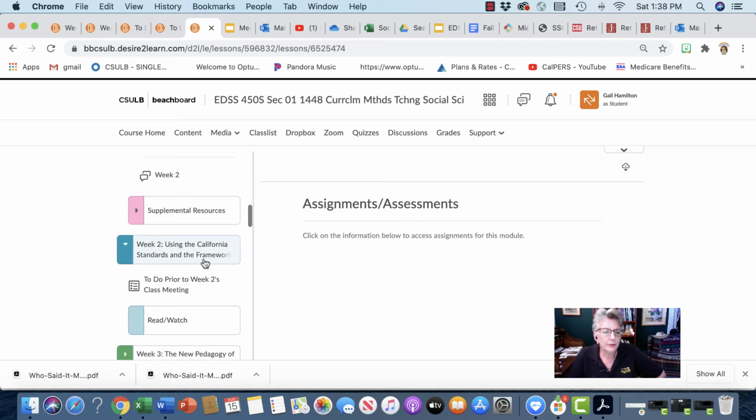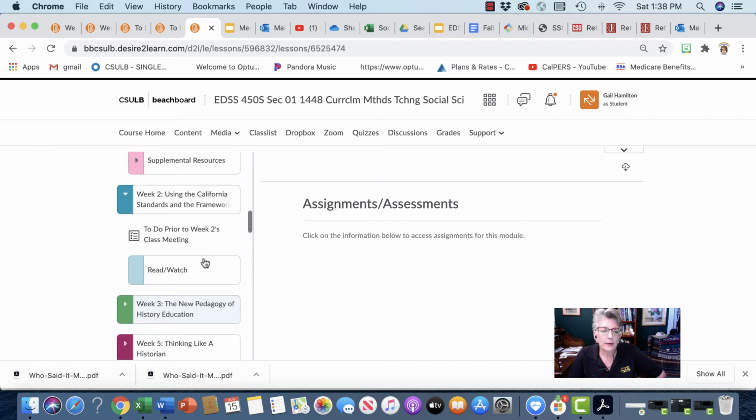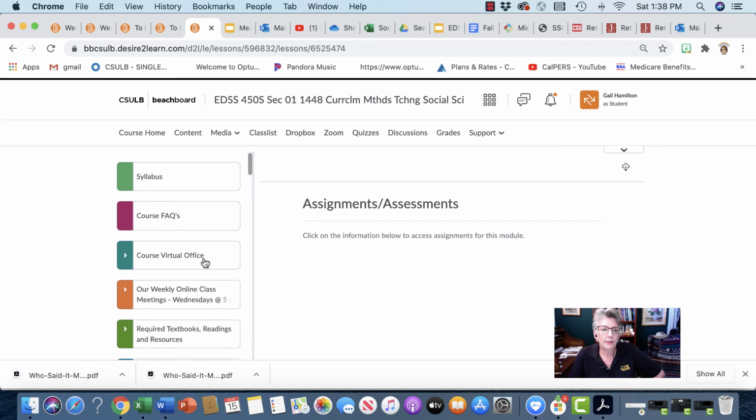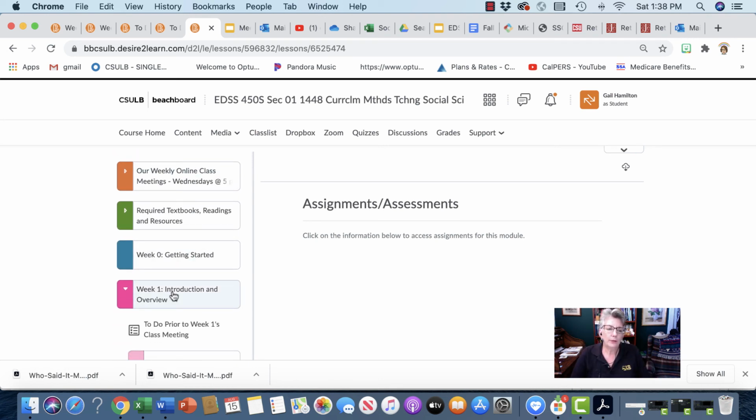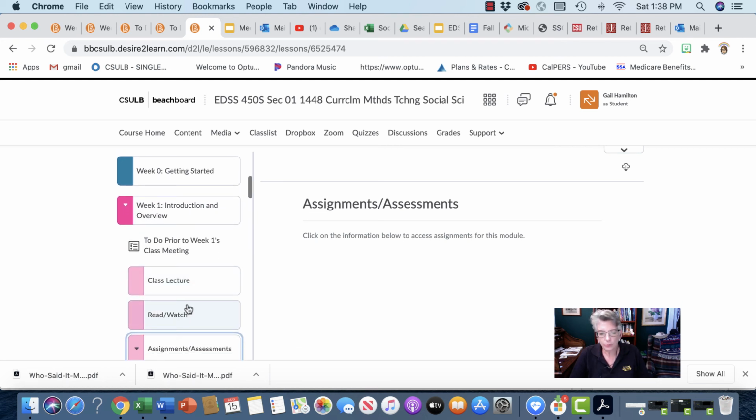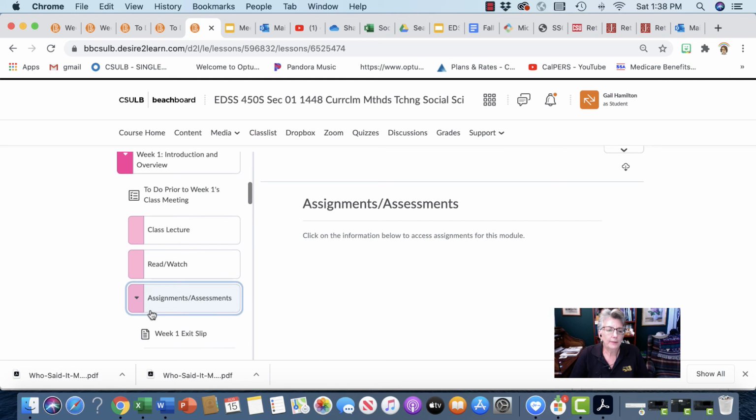Yeah, I think that's enough to get you started. Take an opportunity, a few minutes, to review it and become familiar with how it's organized. I've tried to make it pretty intuitive. Each week, come to the week, click on that, look at what's to do, go to the readings, click on the things you're supposed to read or watch, go to assignments, do anything that's listed there to do at that point.